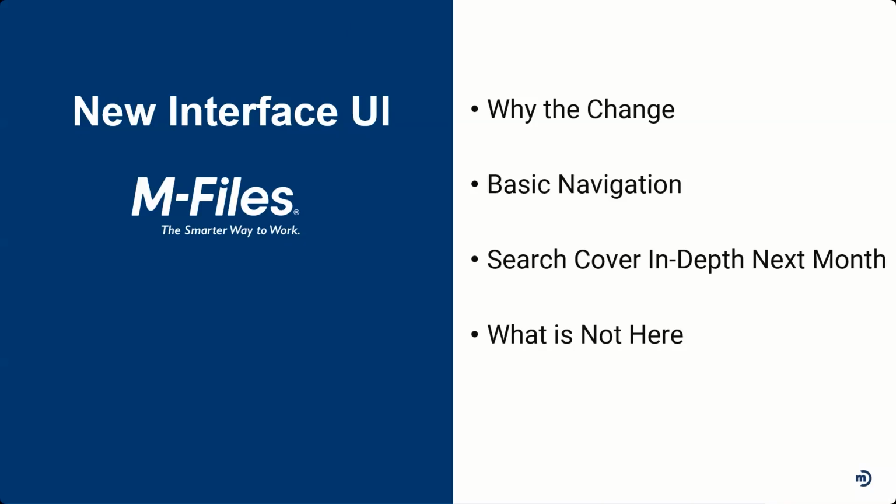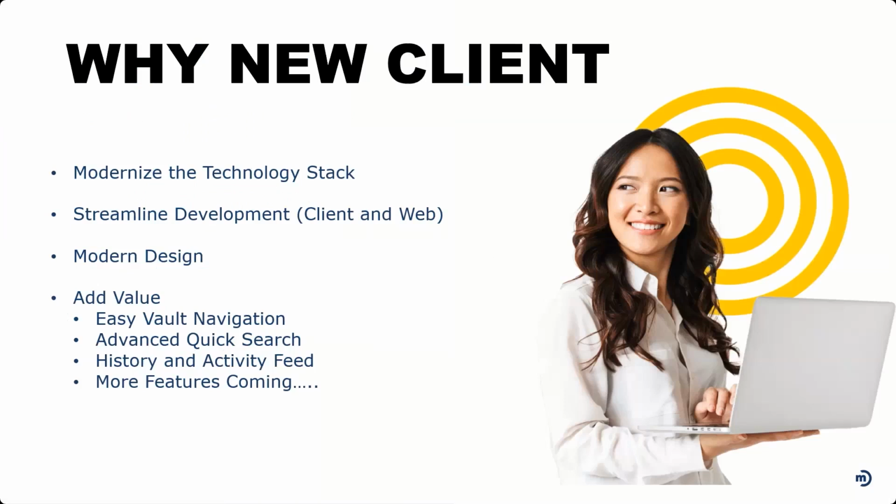Okay, so why did they make this change? Great question. Basically, mFiles is modernizing the technology stack. They're getting rid of some of the stuff that doesn't need to be there anymore, but also updating to include some of the new stuff. What does that do for us as a user, and what does it do for mFiles? Number one, what it does for mFiles is it streamlines the development. Currently, they have two different streams developing for the web interface and for the client interface.